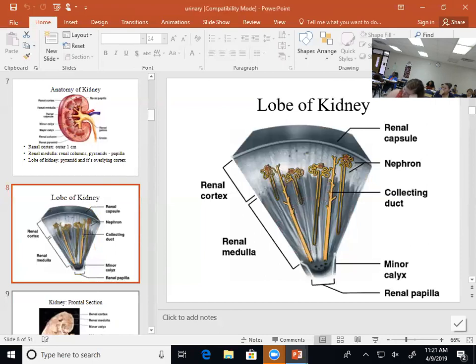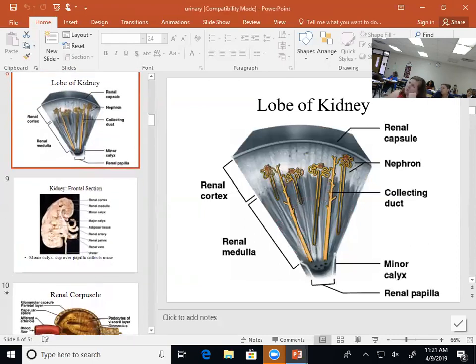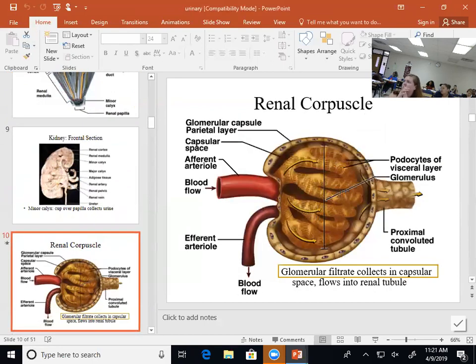And I want you to understand that as this filtering is happening, you can see that, you know, if blood pressure is too high on this glomerulus, and the pressure's coming in too fast in here, what could it damage?